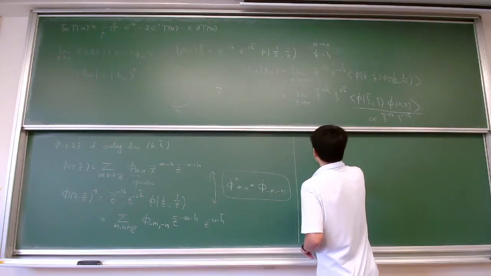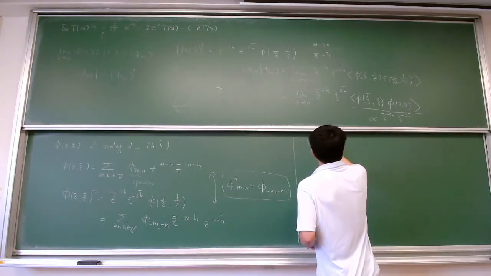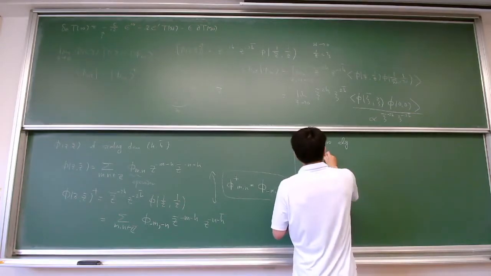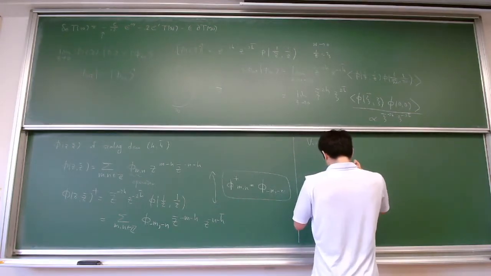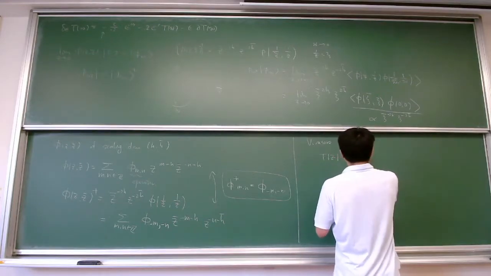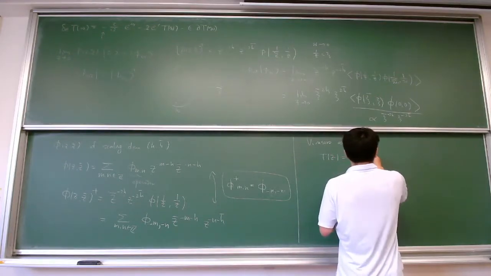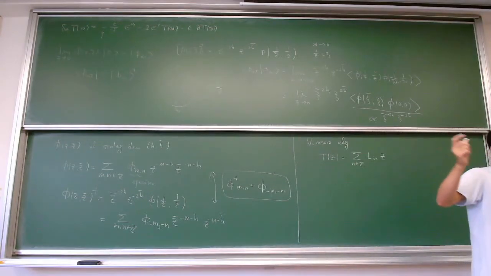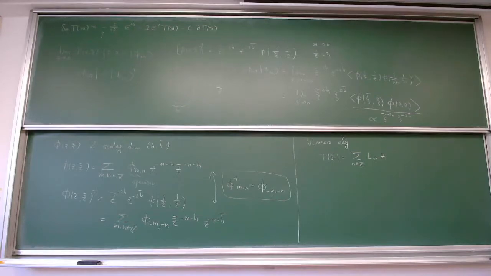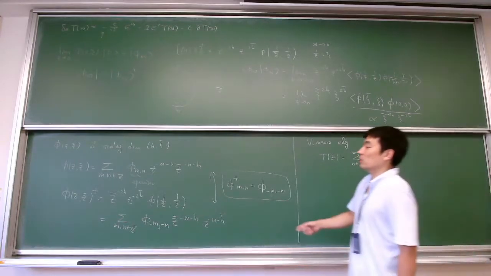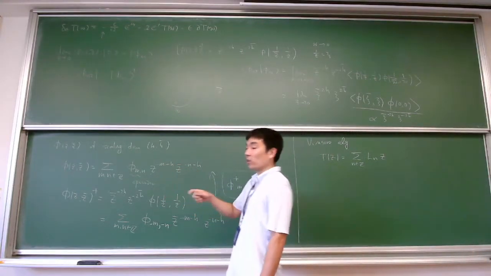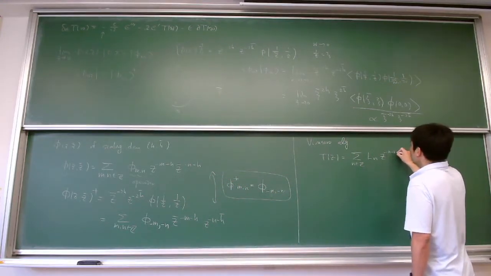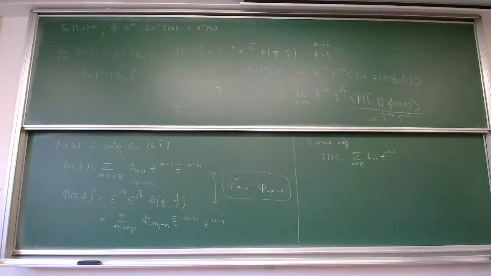So T of Z, the Virasoro algebra. That's part of the homework this week. T of Z is a sum over n in Z. Now, what is the conformal dimension of the stress energy tensor? Yeah, so for the mode expansion you have to use, I'm going to focus on only the holomorphic part. So minus n, minus 2. So that's the expansion you have to do.